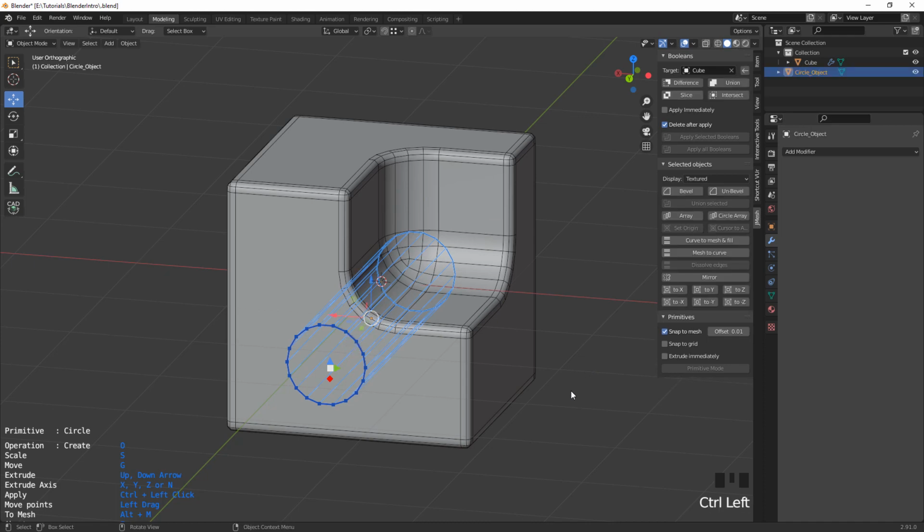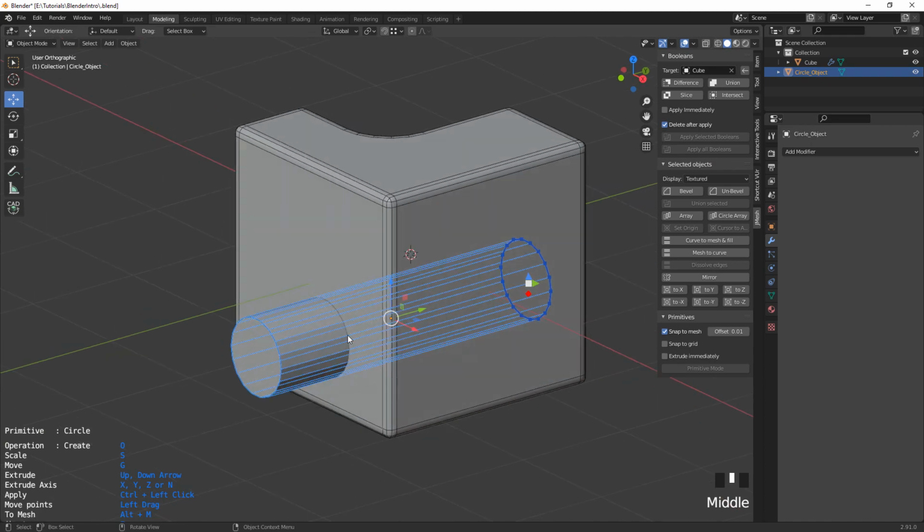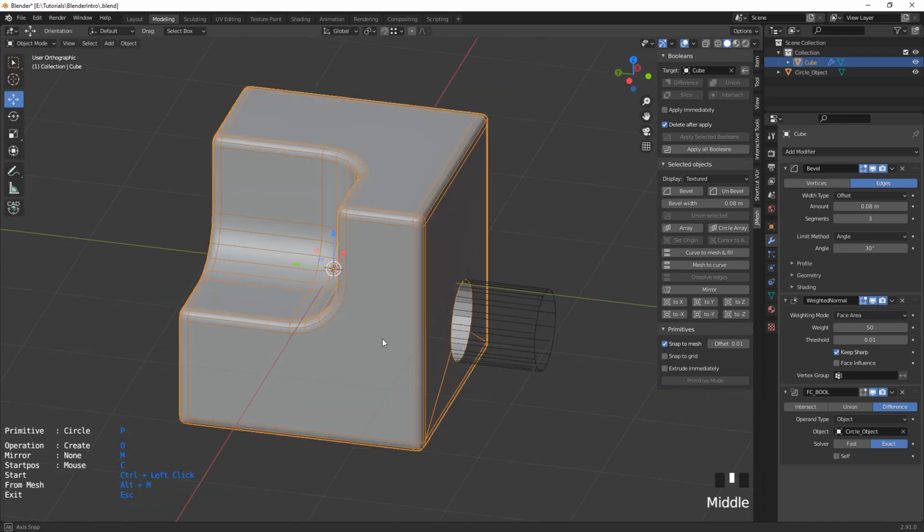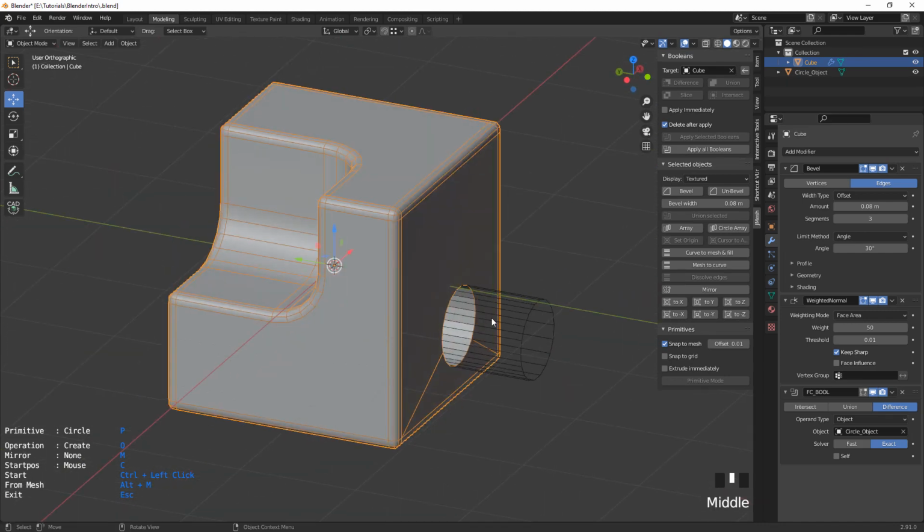So now we did that. You can see we have this geometry now here. It's solid, but we still have this object here. That might be a little confusing at the beginning, but all you have to do now is press Escape. And now we're left here with this primitive. So then once again, we can just say difference. And there we go. We now have a Boolean operation here on this object.